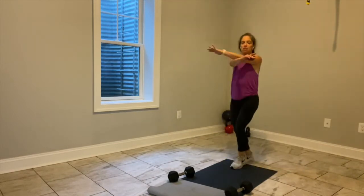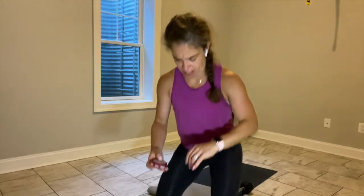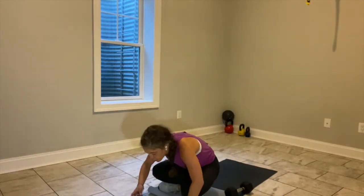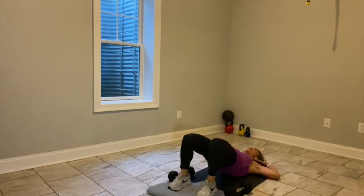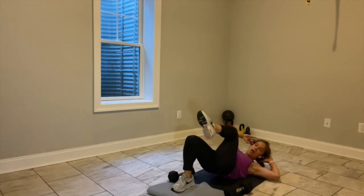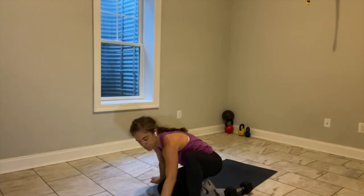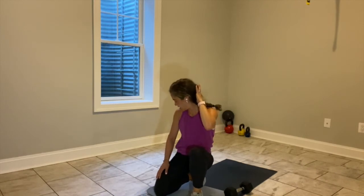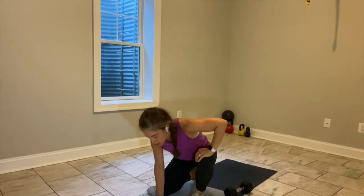When we move into that final set of jacks in 10 seconds, can you do all air? I know you can — if not, give me seal jacks. In three, two — put the weights down, stand up. All air or seal jacks, let's go — 30 seconds. Opportunity to get breathless. You got 15 seconds to go. Everybody's going to come down to their back for that bridge — in five, four, three, two. Lay down on your back — that should feel awesome.